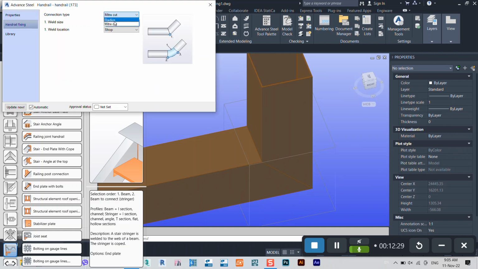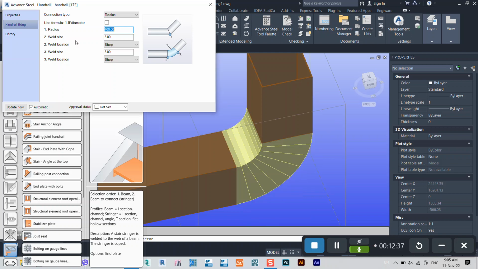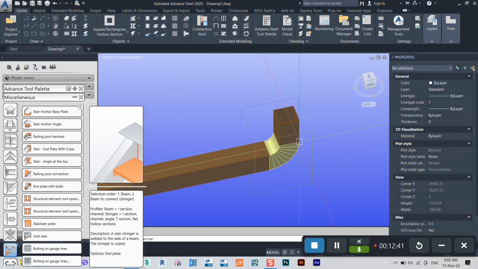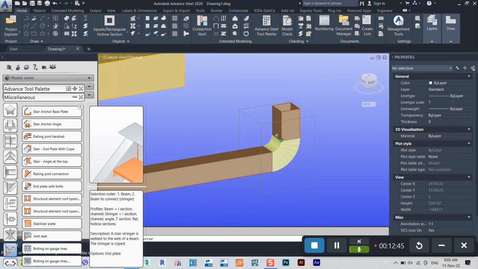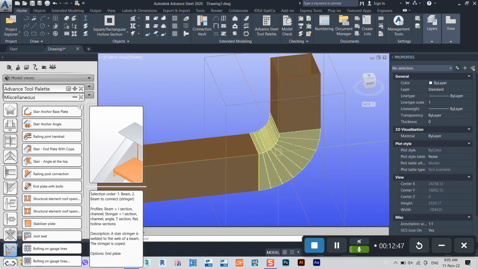So instead of this one, I can say radius. The radius is 150. Of course, I don't have this one. Let's say at least 400 or 500. Now I can get this kind of cool duct system. You see, a very cool duct system. I could get this one.